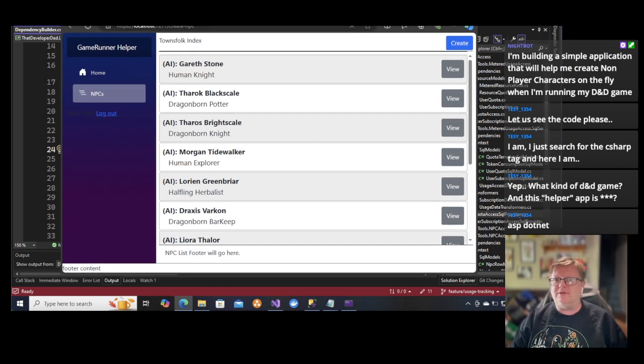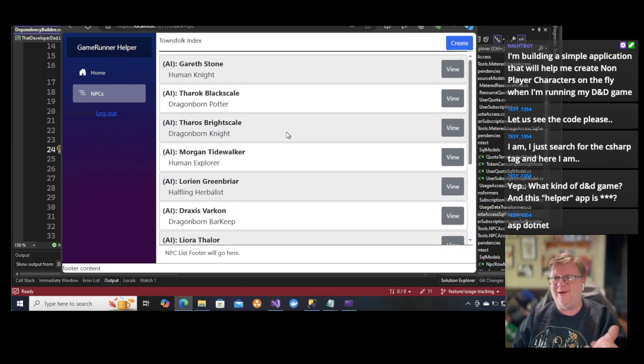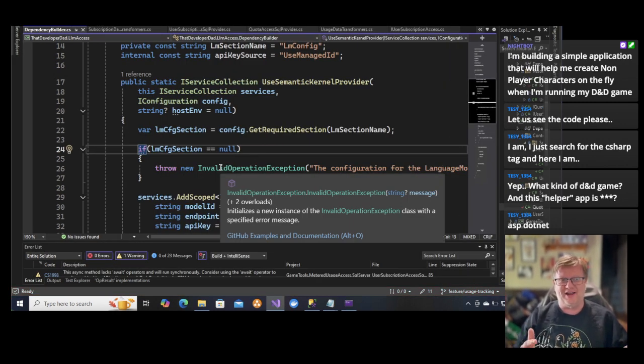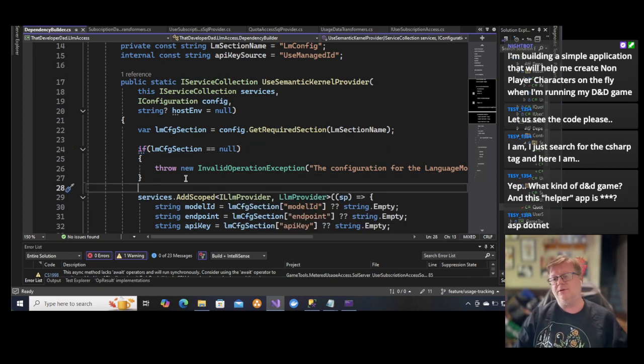And I'll say I made the mistake of showing it to some of my players and some of the other DMs at the local gaming store. And they were like, holy crap, dude, I'd pay to use this. So now I'm going through the process of taking it from just a neat, cool little toy I built for myself to something that I can actually open up for people to use.